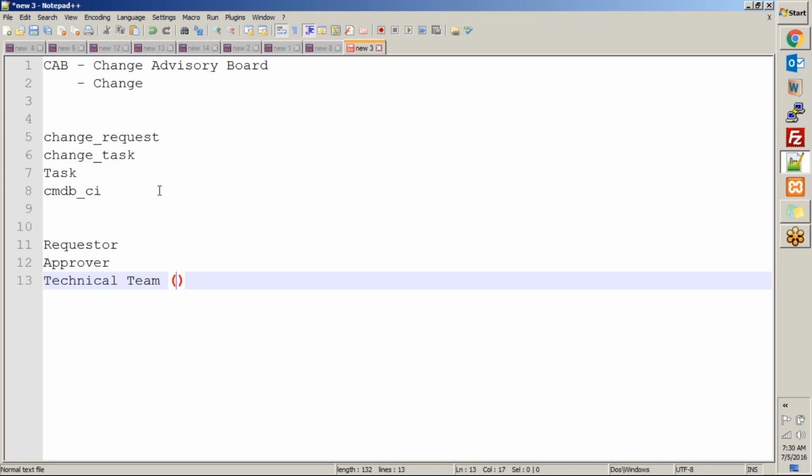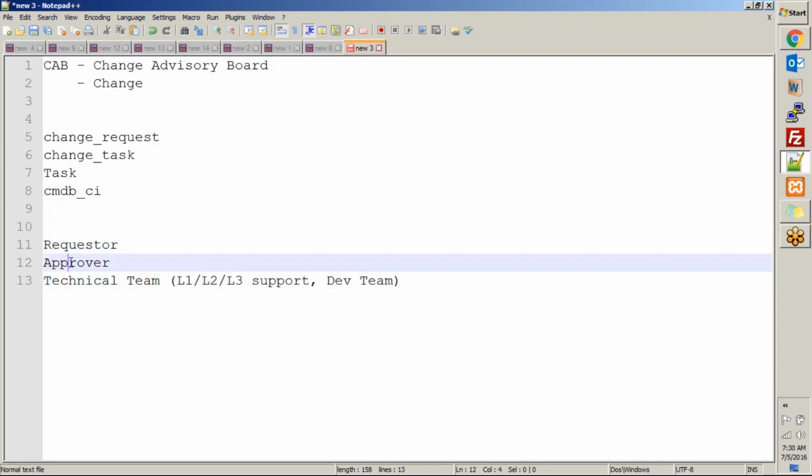This technical team could be your L1, L2 support team, and let's put L3 as well, which is your dev team in fact. So requester, approver, technical team, your business folks.